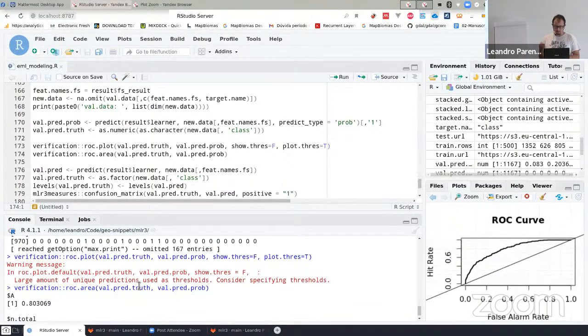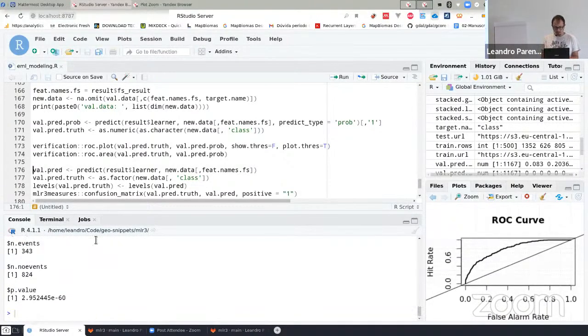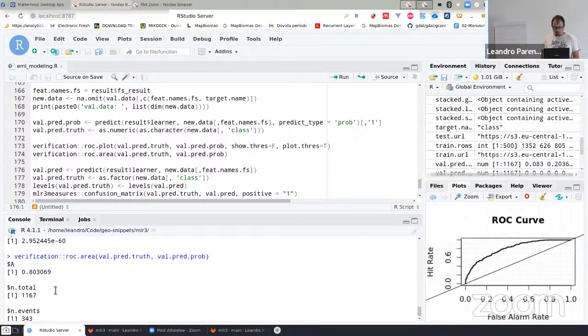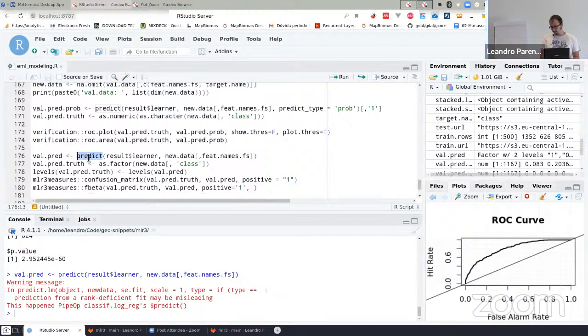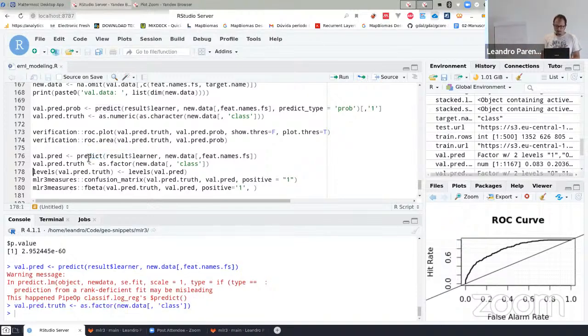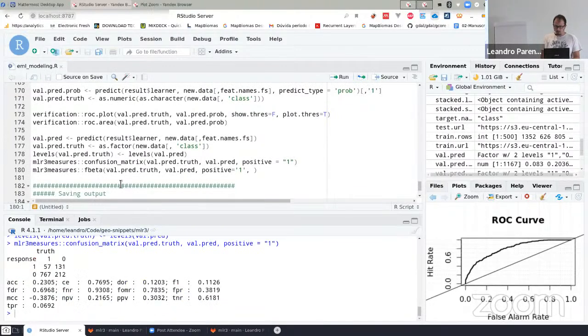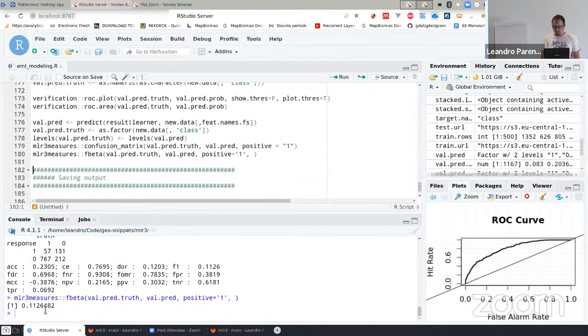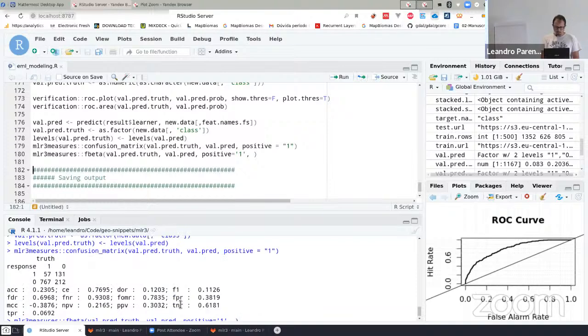It's not derived from the cross validation, but from the validation data. And you can do the same prediction. You can also derive it directly from the probabilities, but here I'm doing another prediction without the probability. And I can calculate the confusion matrix and this metric, which is really poor considering the results of the classification.